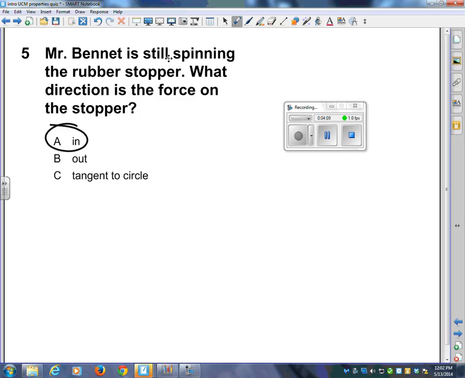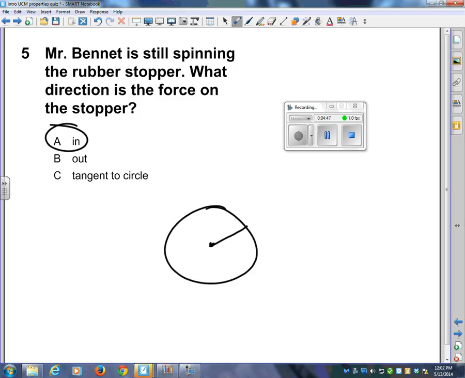Oh, wait, it should be tangent, because what you just explained is that it's tangent, because where you let it go is where it goes. It's not because it's tangent. The object goes tangent because an object in motion stays in motion, right? Like if I throw it, after I throw it, it keeps going in a constant direction. But if I'm spinning it, when it's pointing at Garrett's head into the corner, at that point it's traveling towards the corner. And if I let go, there's no longer a force, and so it continues in motion.